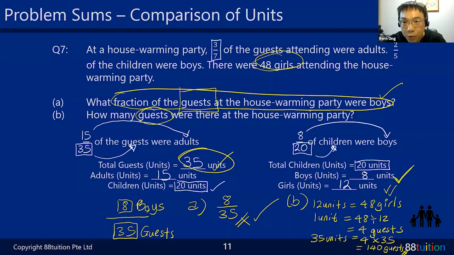But why must we reduce it to the simplest form? Because that is the standard. For mathematics, your teacher has a certain standard. For instance, if they give you 4/8, they want you to automatically reduce it to the simplest form, 1/2. This is a standard whereby when they see that, they will give you a tick. So you just abide by the standard that your teacher wants. And this standard will last you through into secondary school also. So always put your answer in the simplest form as best as you can.